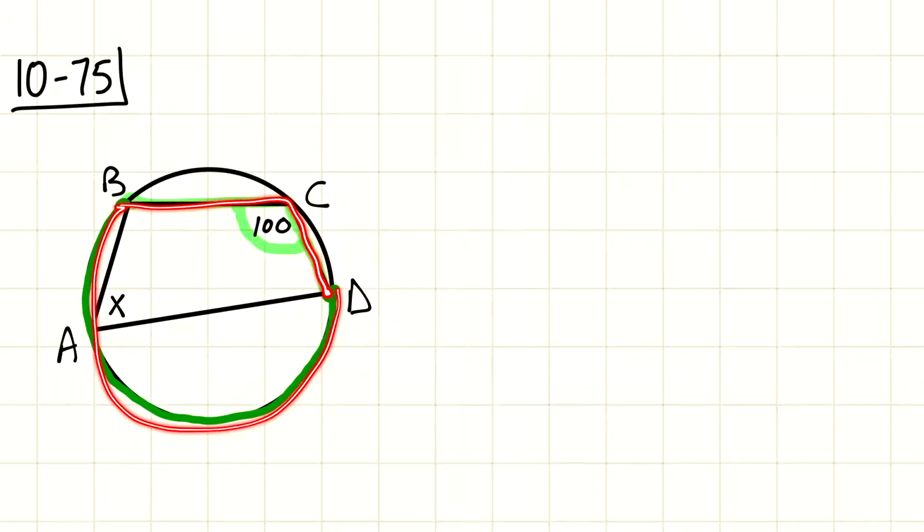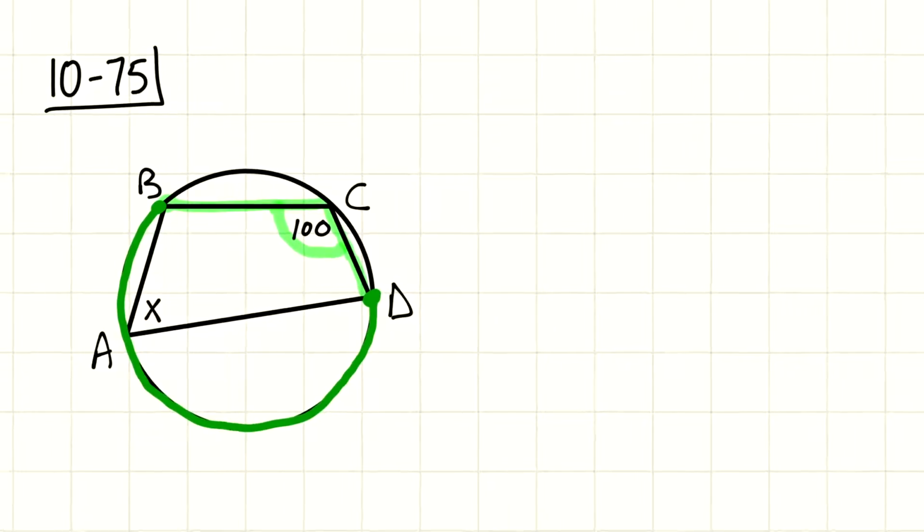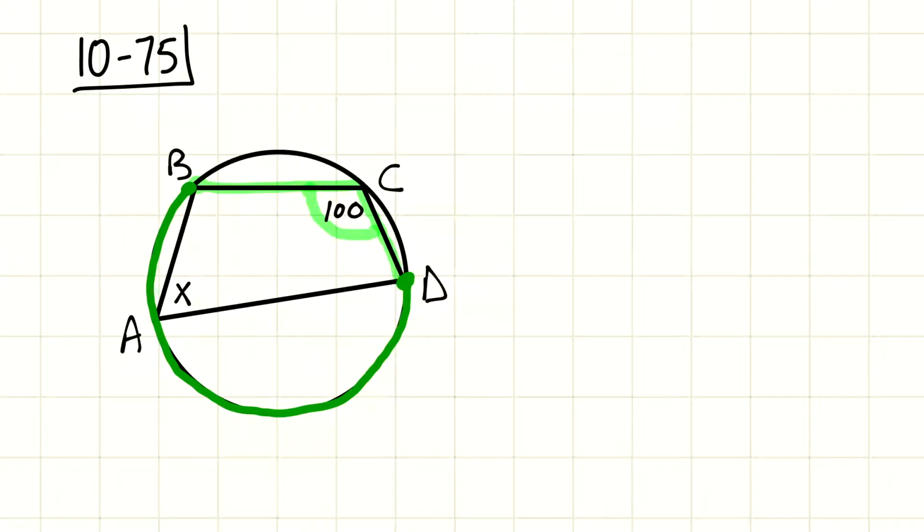All right, so if I know this is an inscribed angle, 100's an inscribed angle, then what's the measurement of its arc? This is where you need to remember that relationship between this inscribed angle and its arc. So I'm going to help you out with this one. So this is going to be 200 degrees. You'll notice this, from B to A to D, is actually a major arc, right? Which means from B to D would be our minor arc, and together they're supposed to complete 360.